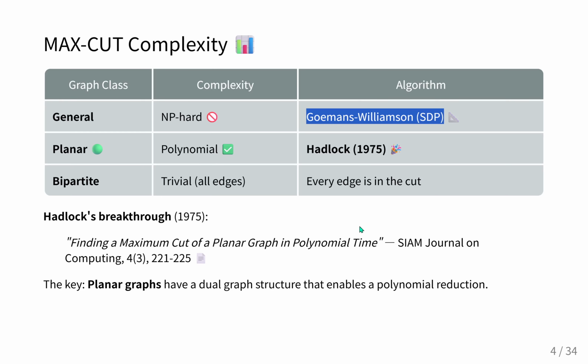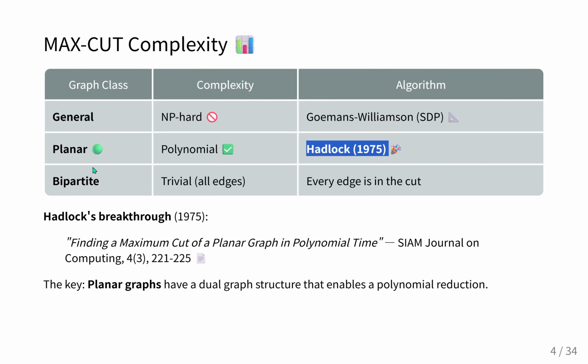The only time it was easy was if your graph happened to be perfectly bipartite, meaning it naturally splits into two neat groups already, where all connections already cross the divide. In that rare case, the problem is trivial. You literally just cut down the middle. But the real world is messy. Most networks aren't perfectly bipartite. Which brings us to the specific arena where Hadlock's 1975 algorithm operates, which is planar graphs. This is where the impossible suddenly becomes possible.